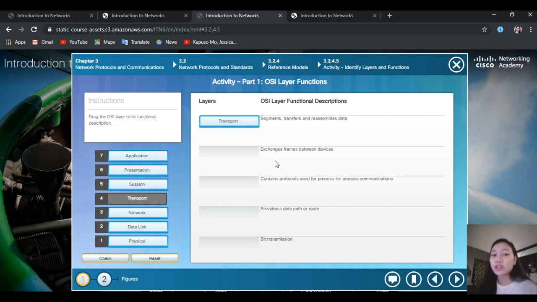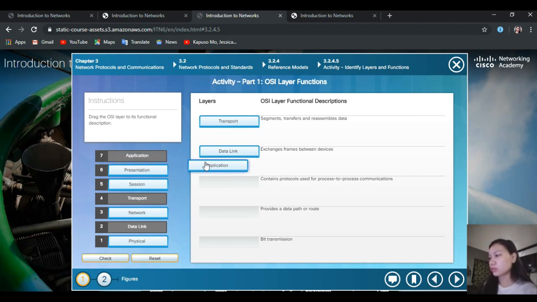Second, exchanges frames between devices. It is data link. Third is contains protocols used for process-to-process communications. It is application.